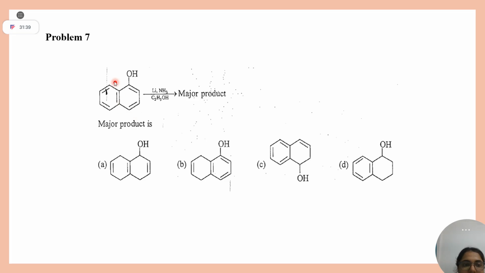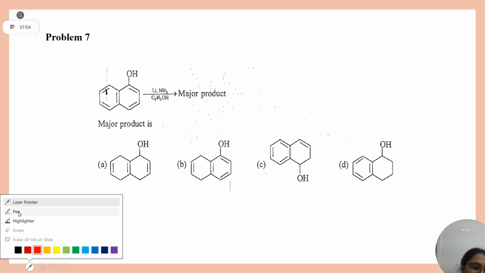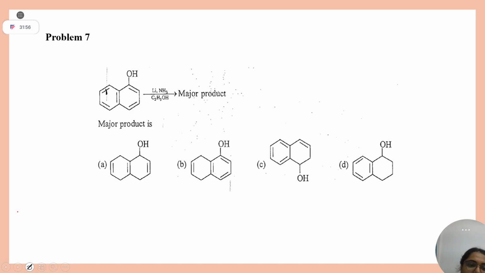Okay. So if this ring has to reduce, obviously these two bonds will become parallel and this ring will be intact. So correct answer is option number B. Now you understood how I am solving these types of problems. Basically, the examiner wants to ask you whether you know the selectivity. Clear?